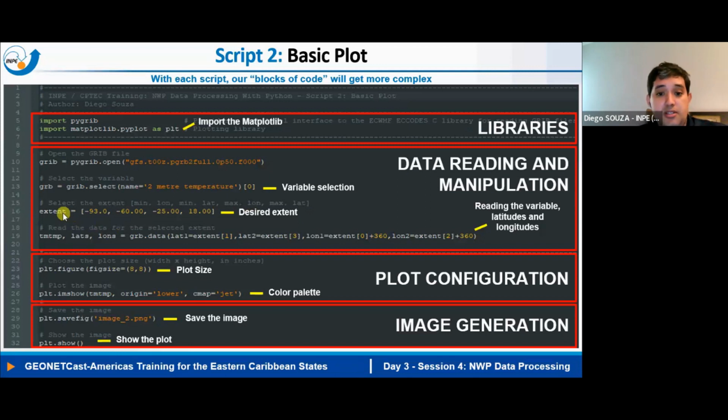In the next instruction, we define the extent of the data in this sequence, right? Minimum longitude, minimum latitude, maximum longitude, maximum latitude. But this could be in any order, as long as you use the same order in your script.